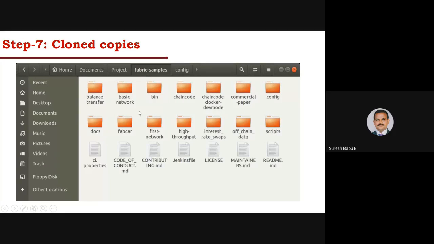In this Fab Examples, you can test the first network, and then the next network. We have smart code. You see, this is a smart contract. Here in Hyperledger, we call it chain code. Smart contract code is called chain code. And we can run the application called FabCar. They have tested it, and once it is installed successfully, we can run it. Then we can say that Hyperledger Fabric is installed successfully.